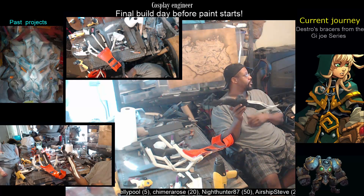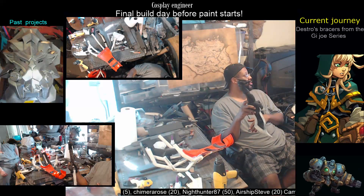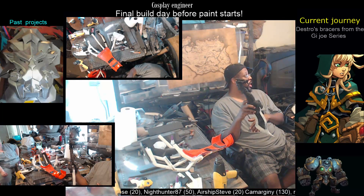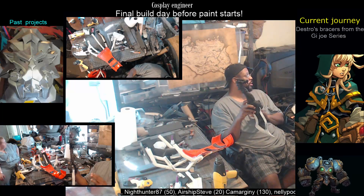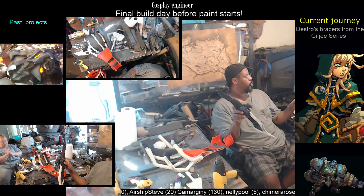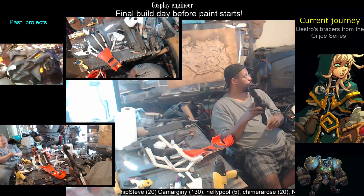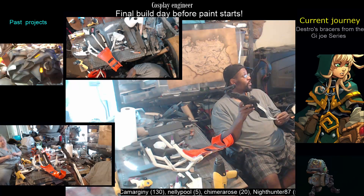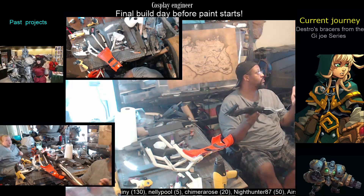This is going to be one of a kind — I will sign this myself, so one person in the world will have this; even I won't have a copy. The winner of the raffle just has to pay shipping and handling and I'm going to ship this to them anywhere in the world. You'll have a dagger that's worth about $150 for just shipping and handling — not a bad deal.